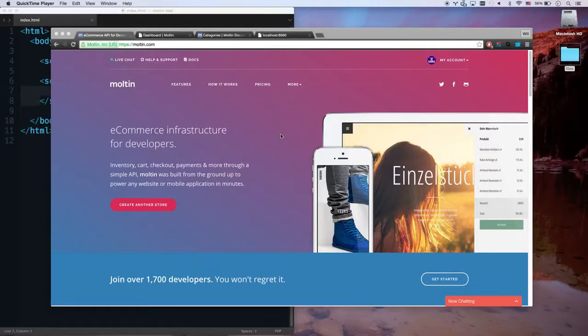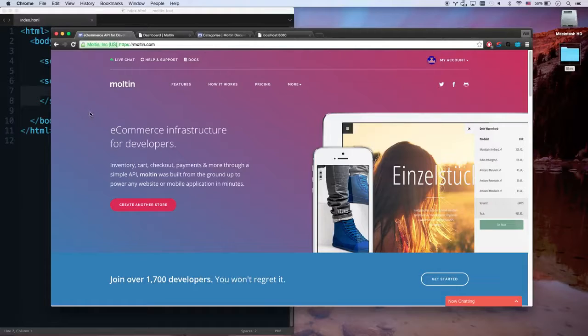And so what Moltin, the company Moltin, has done is they've taken the whole big platform out of it. They said, we're not going to provide you a platform. We're going to give you APIs that connect to the admin tool that all your support staff uses to enter products and update prices and so on. And then you get to build it in anything you want. So for JavaScript users, you can build it in Angular or Ember or whatever. For PHP users, you can build it in any framework you want. Yes, anybody that's done e-commerce before is already really excited.